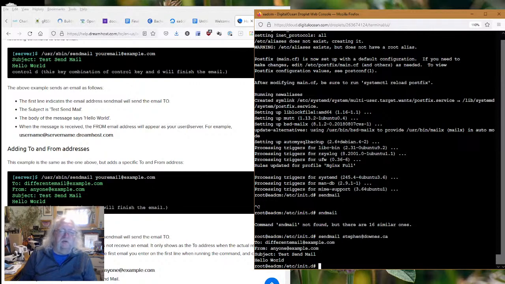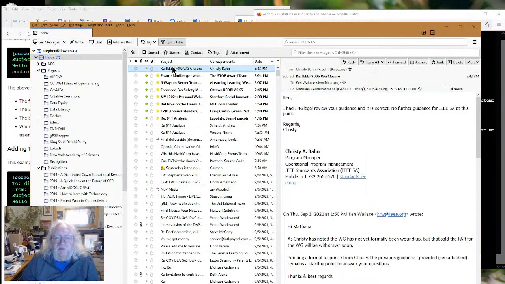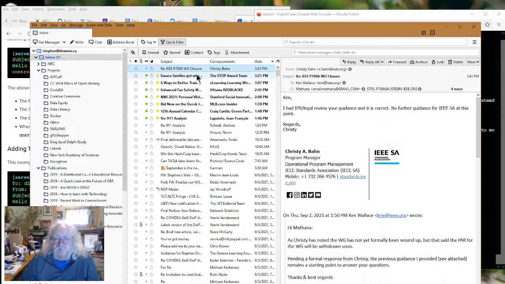Now, that should have sent me mail. Let's see if SendMail is working. Let's go to my email, and I don't see it. Oh, it might be a few seconds before it comes.